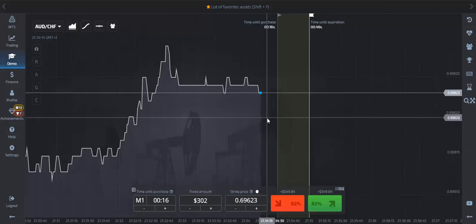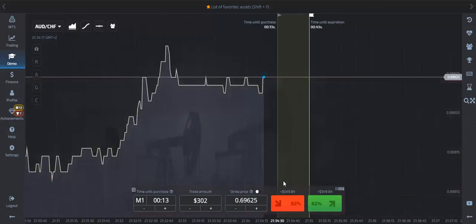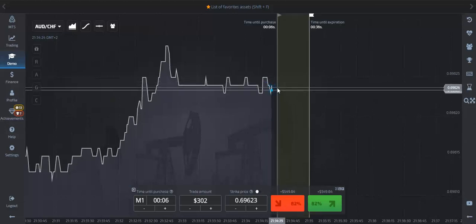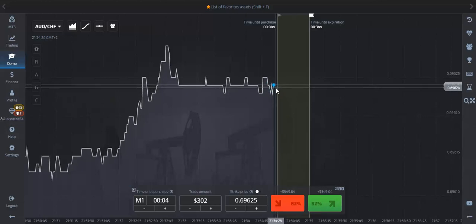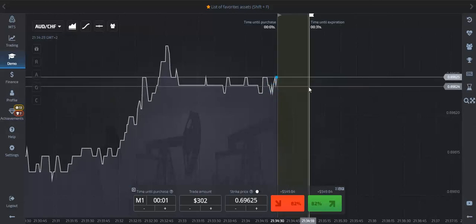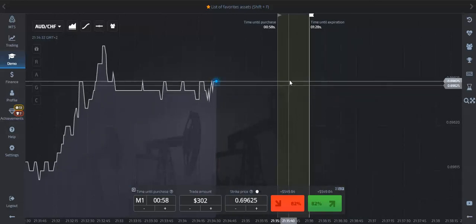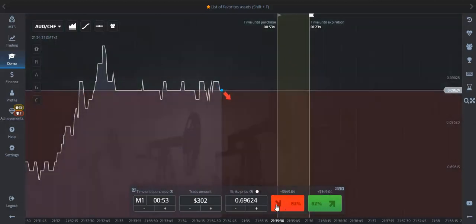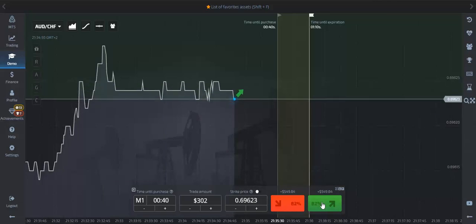As you can see, it's moving up and down. We can make a decision between the blue dot where it is now and as it arrives at this line here, about whether in the time that the blue dot takes to travel from here to here, the price will have gone up or gone down. So those are the choices we've got. We can click the red button to go down, or we can click the green button for the price to go up. Hopefully that will all make sense in a short while when we go through the actual trading.